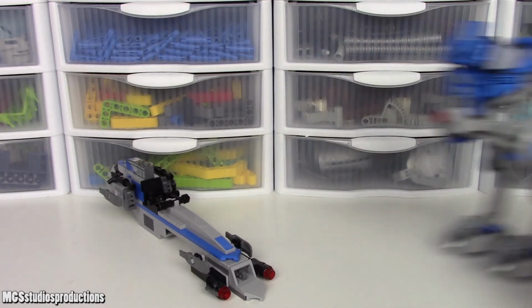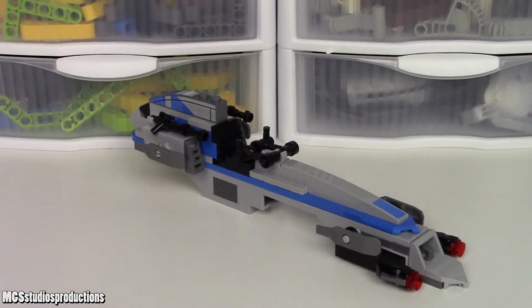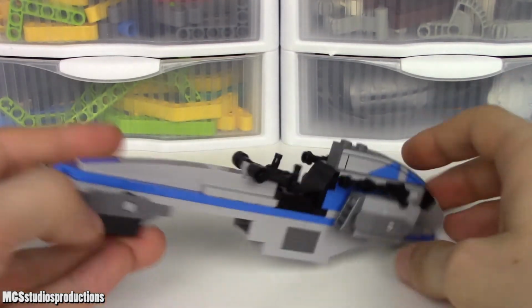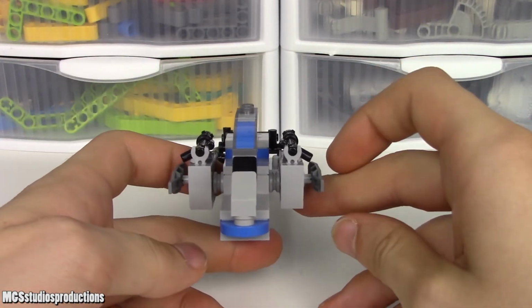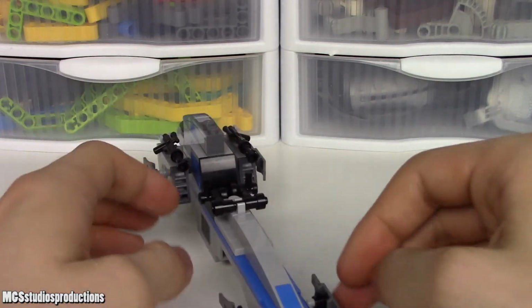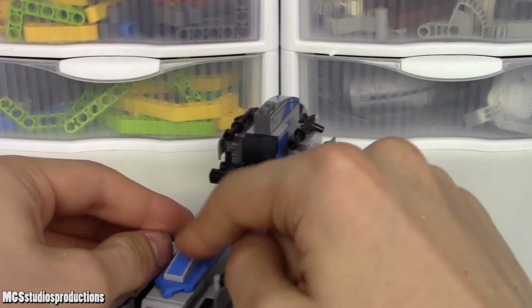I will take a look at the Bark Speeder first of the two builds. So now let me adjust the camera a bit, just so we can get a better look at it. So just looking at it from a couple different angles, then we'll take a look at some of the play features. And of course you can see there are a couple stickers on this thing. Mostly on this piece right here is where most of the stickers from this set ended up. I think this piece has three stickers on it, and that's the most out of any piece in this set, but there's also another sticker right here on the front.